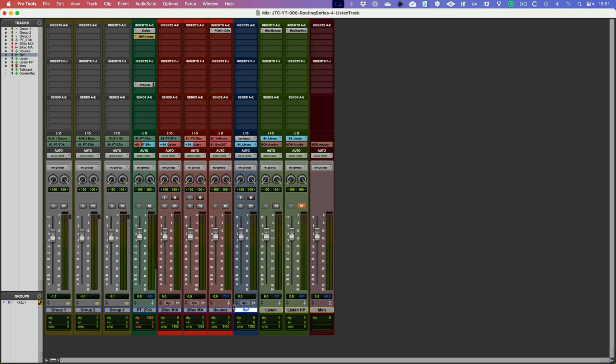And now you can check while you mix, just very fast, all the tracks. Maybe you want to check against your true track while you're mixing, or you have created a final mix and want to check that against the final mastering, or the mix track with insert processing of the 2 bus. You can jump very fast and have all that on your listening bus without doing anything. Just mute and unmute.